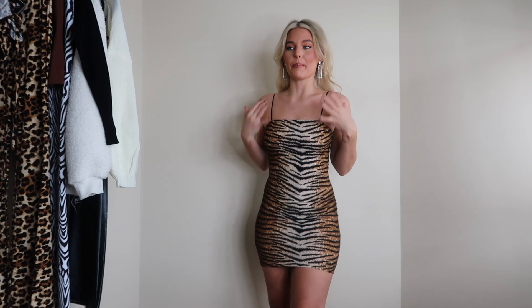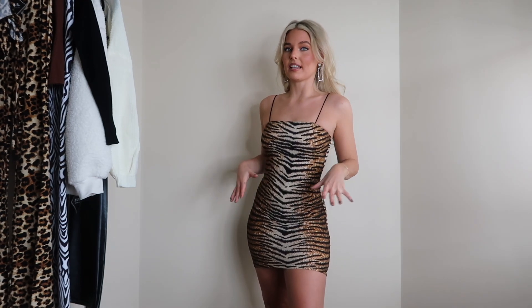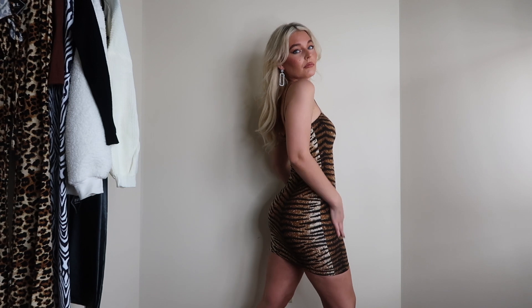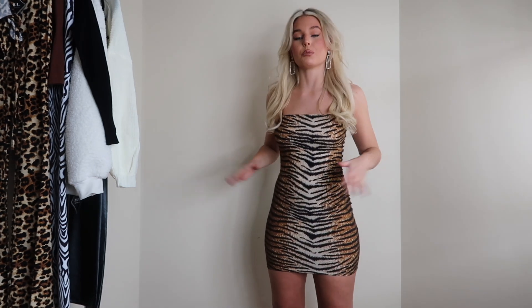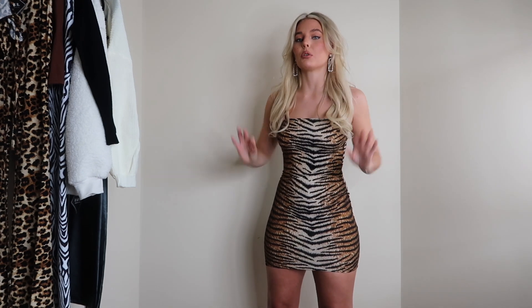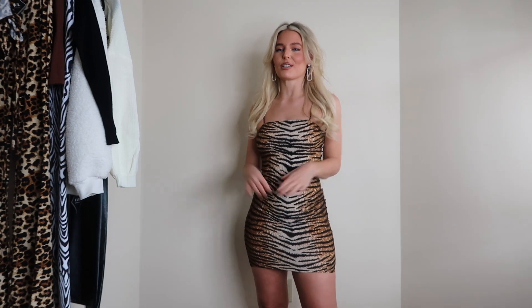Next is such a simple little mini dress, but I love it — it looks so feminine, dainty, and pretty. Adding a fun tiger print makes it even more extra and over the top. I think this would look so cute paired with over-the-knee high boots, a black shoulder bag, or a leather jacket — next level. I'm glad I ordered a size medium because this dress is definitely mini. I love the minimal spaghetti straps, which are really stretchy and don't dig into your skin. It has that corset slip style that creates a really flattering shape.